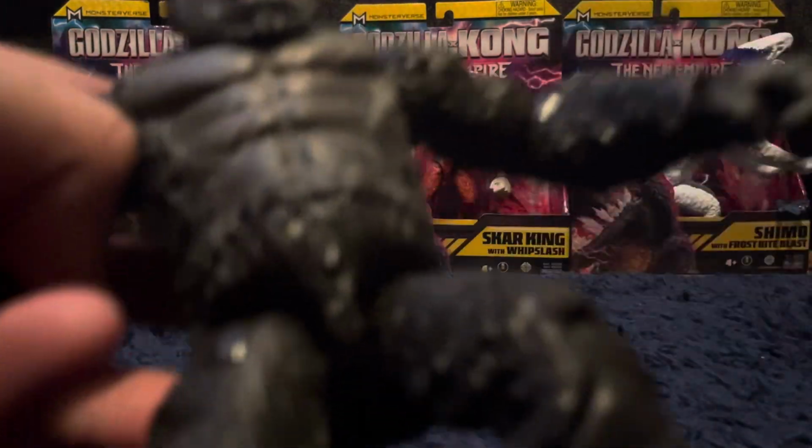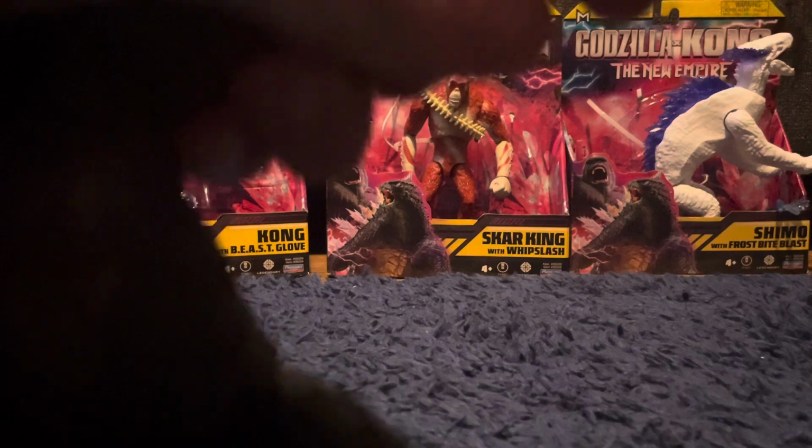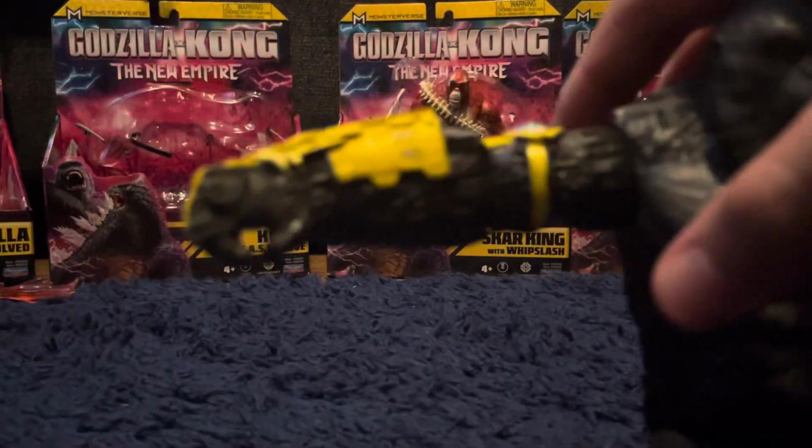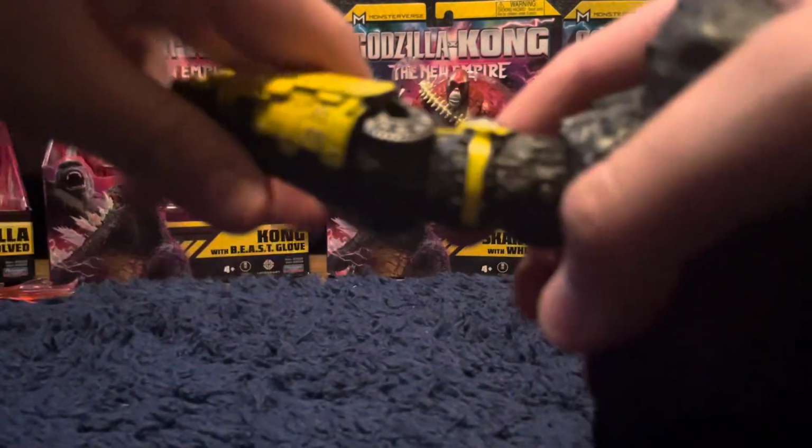I do like that. And his articulations are not that limited, so you can play with him. You can put him up and down. The circles. You can fold his wrist. You can also turn it around. You can also move his fist. Yeah, but you cannot do that to the other arm since the glove is on it. You can move this around, up and down.